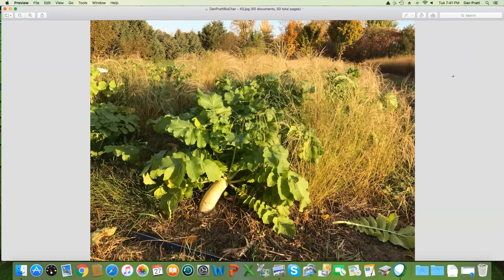This is back to that teff. There's the radish that doesn't want to give up. I actually had to run the crop roller through there and try and break off the radish. I think I was up and down those rows twice more with a shovel later in the fall, and I still had daikon trying to push up through the garlic all this year.